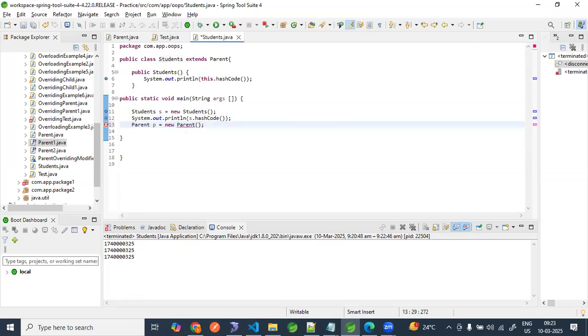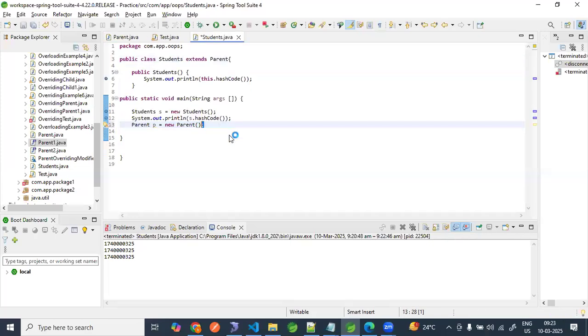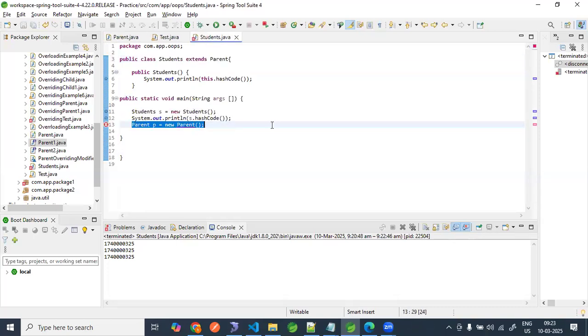Is it possible? Error, because this is an abstract class: cannot instantiate the type Parent because it is abstract. But can I remove this keyword, abstract? Save this. The error is gone, right? Normal class object creation is possible, but when I do Control Z and save, the error comes in this line because abstract class object creation is not possible.